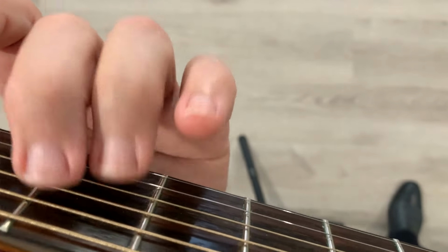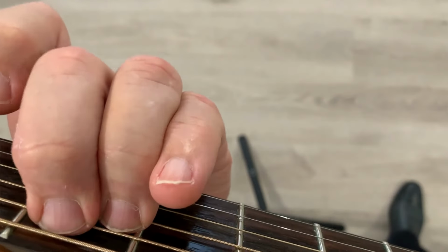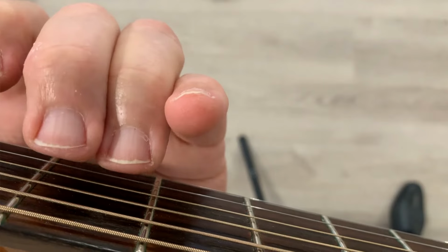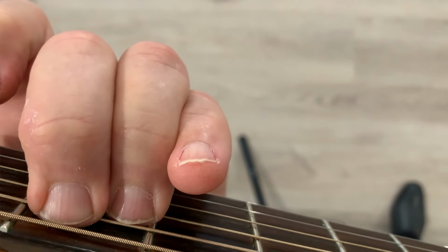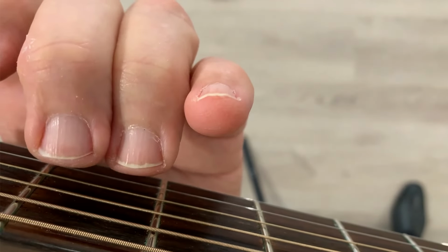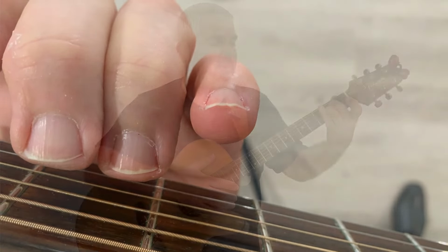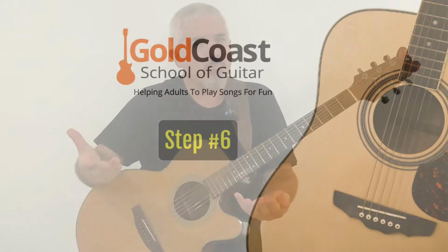So squeeze, lift off, all fingers coming off together about a centimeter. Again, squeeze down, all fingers together, squeeze hard, about a second, and then lift off about a centimeter. So the next one, we're going to up it a little bit more now, and we're going to lift off a little bit further. So about 5 centimeters.